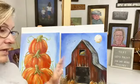Inside the group, you'll have the supply list and the template so that you'll be able to transfer it onto your canvas. I'll give you all the information of everything that you need so you can have it all ready the night of each event. You can just watch it and then paint it later on the replay, or you can paint it with me. That's totally up to you all.